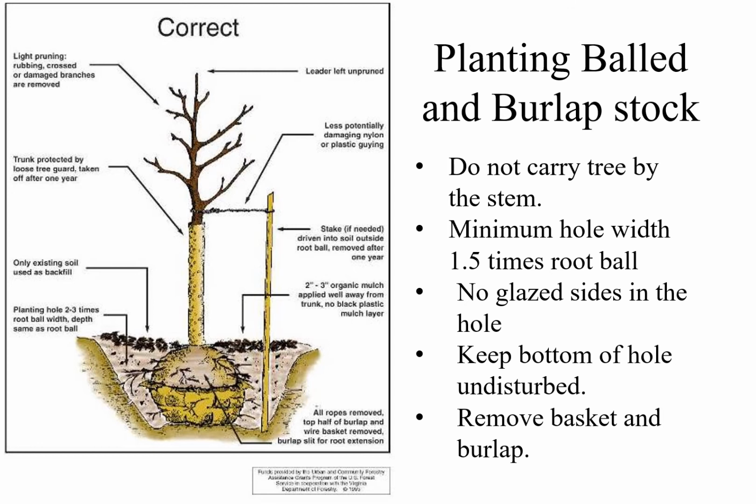Handle the tree carefully, not by the stem, so you avoid root breakage. If drainage is a problem, you can plant the root ball as much as 1/3 the height of the root ball above the grade of the soil. To eliminate settling in the bottom of the hole, it should remain undisturbed to give the root ball solid support.